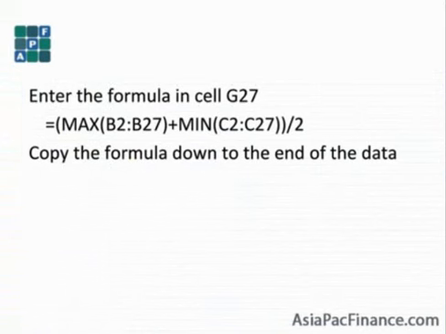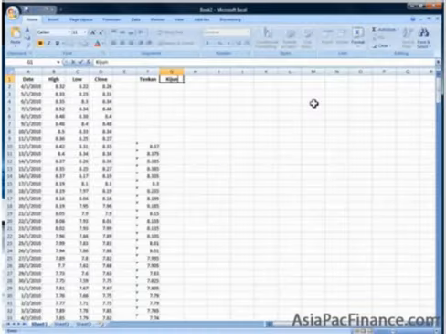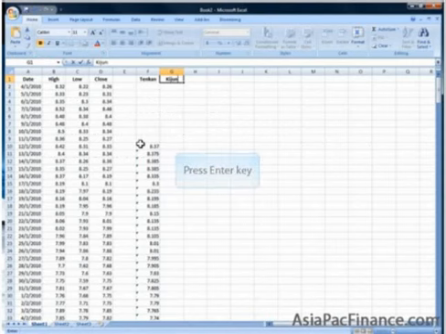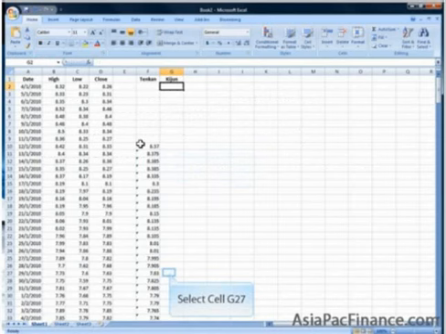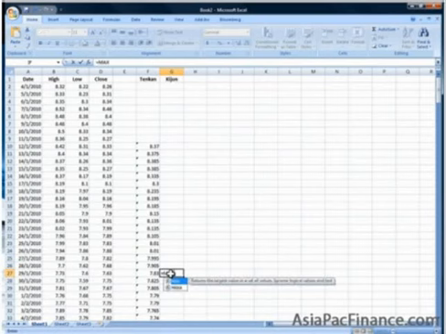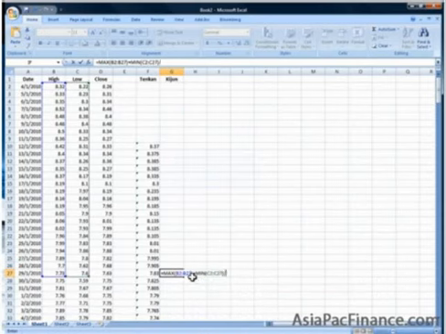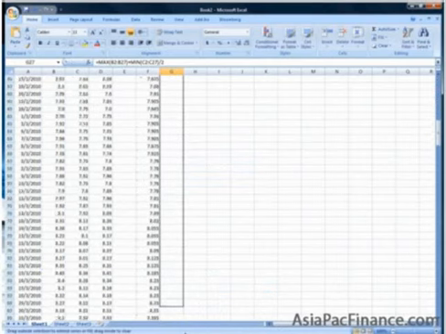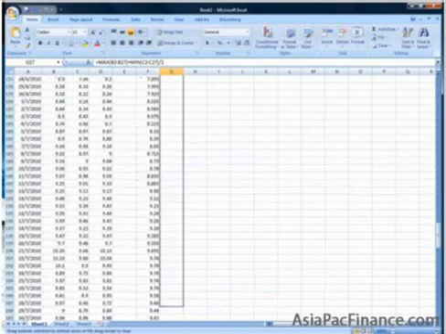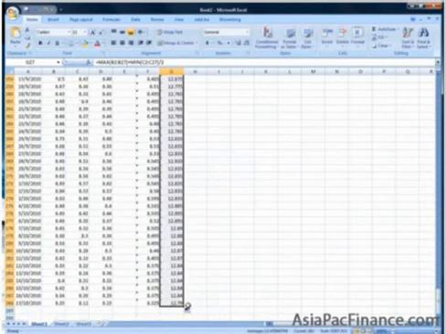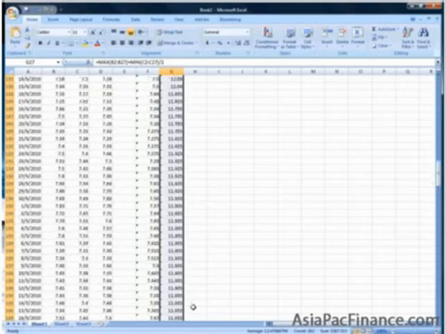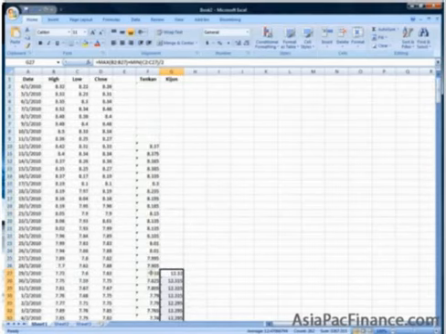Great! Next, we will calculate the Kijun-sen values for each period. We will calculate Kijun-sen values using column G. Similarly, since we require 26 past periods before we can start calculating Kijun-sen values, we will start from cell G27. Input the formula and hit the Enter button to calculate the value for this period. Paste the formula in all the other periods by dragging the cell down. OK, wonderful. So now, Kijun-sen is done.